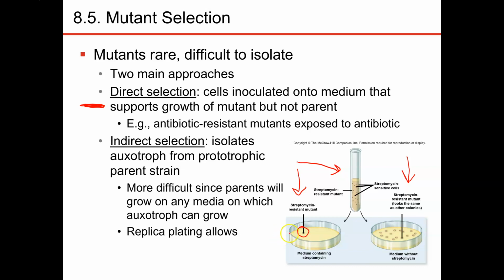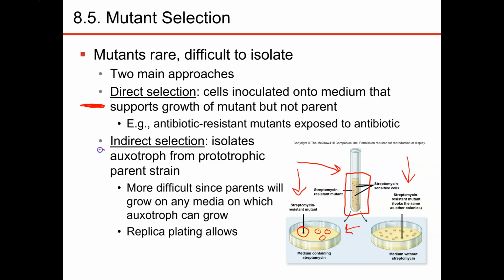There is a problem with this because cells can revert and become streptomycin resistant. So if you were trying to figure out how many cells in this solution were streptomycin resistant initially, you wouldn't really be able to tell that because you might have 3 cells in here that are streptomycin resistant, and you might get 4 colonies that will all look the same as that initial colony. But, I mean, all the cells on here are now streptomycin resistant, so it's still direct selection.